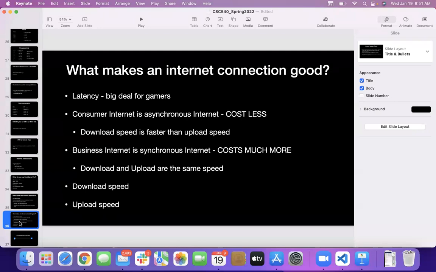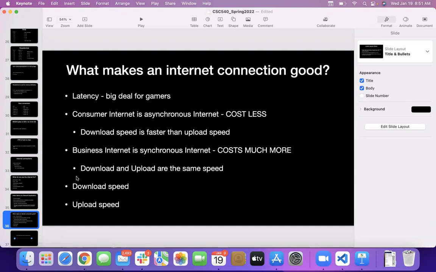So it really is more of an economics, capitalism type thing, where businesses probably can afford more than a consumer can afford, or at the very least are more willing to pay a higher rate for stuff than a consumer, to make sure they're fully covered under certain licensing and that kind of stuff.